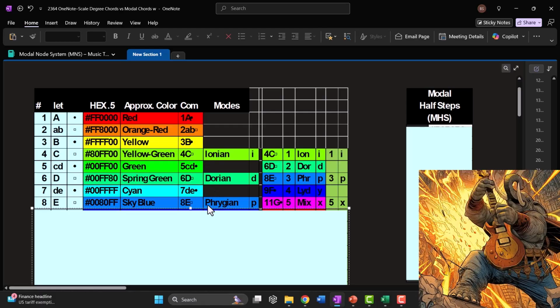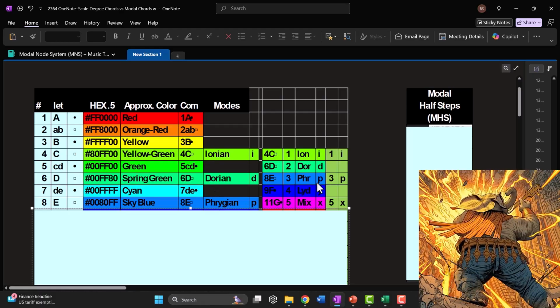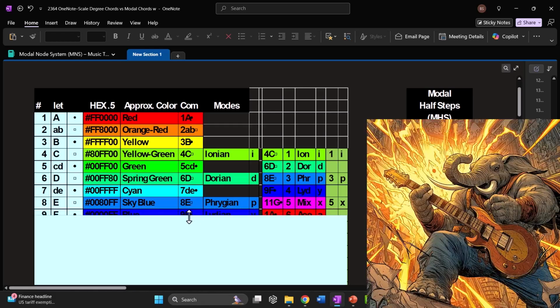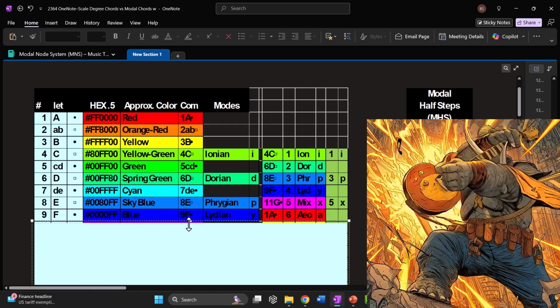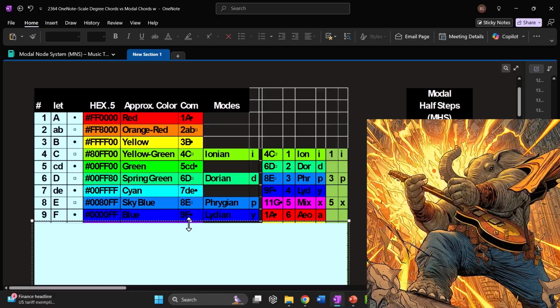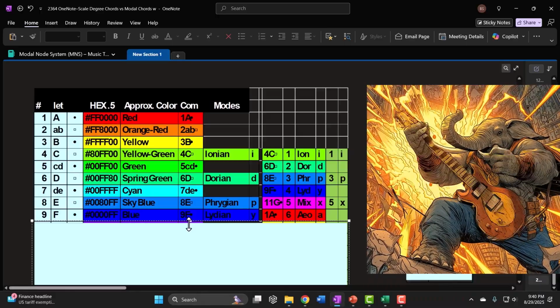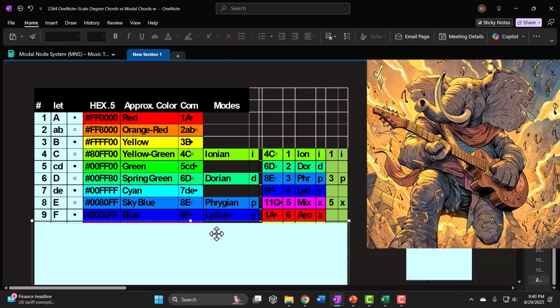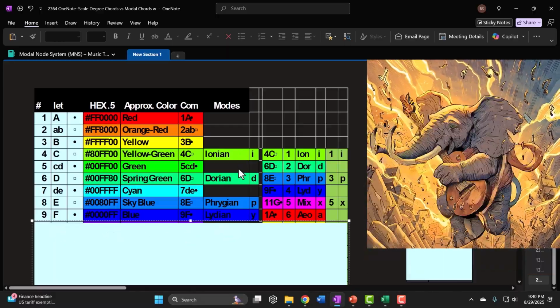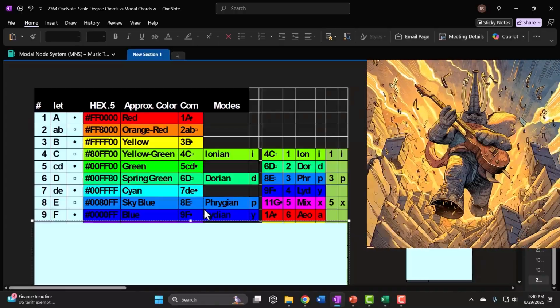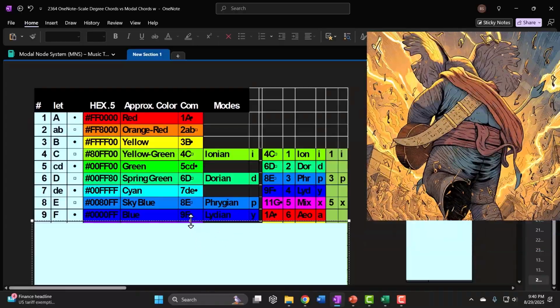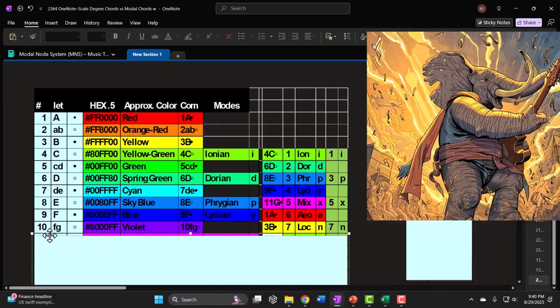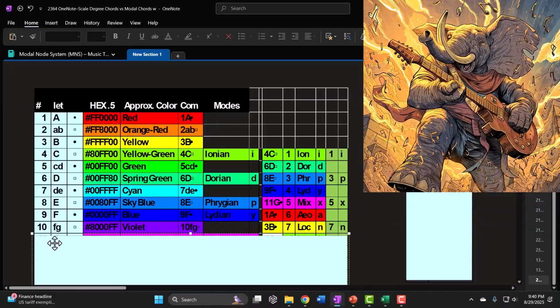So this is going to be then the Phrygian color if we're looking at the points by basically Nashville number system in colors as opposed to by notes. The 9 is going to be an F, which is going to be blue. Once again, that's Lydian because the formula is whole, half. So Lydian will be blue for all 12 color sets. And then 12 is F sharp or G flat.